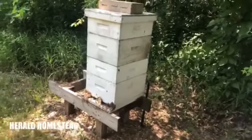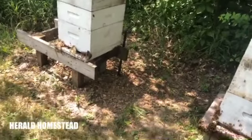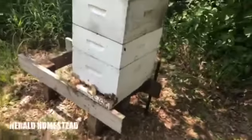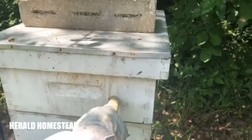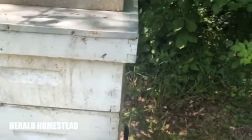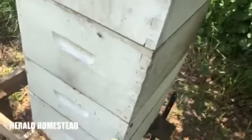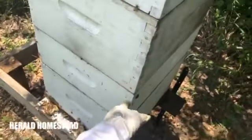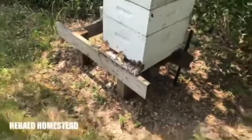This hive, and I know it doesn't look very fun or interesting looking at these boxes, but I showed you what is going on inside of both of them for the most part. The great news, this box right here for this hive is almost totally full of honey. This box alone probably weighs 15 pounds, and this one's just right behind it. It's about half full of honey. And then this frame, I was able to move a lot of the honey that was here to here, and now the queen has almost an entire box to brood in of already drawn comb, which is absolutely amazing.